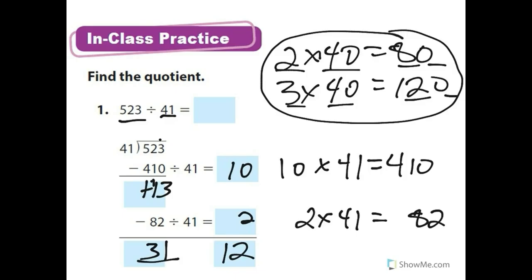Well, we're doing whole numbers now. We're not thinking about fractions or decimals yet. We're doing whole numbers, and I can't take a whole group of 41 from 31. I can't take a whole group. I can take part of a group. Absolutely, you can be a fraction or a decimal, but I can't take a whole group, because 31 is less than 41. Now I can stop. So we've got 12, remainder 31, because my remainder of 31 is smaller than my divisor of 41.